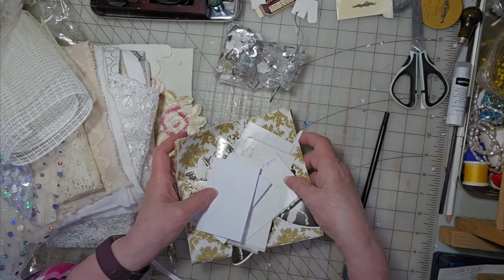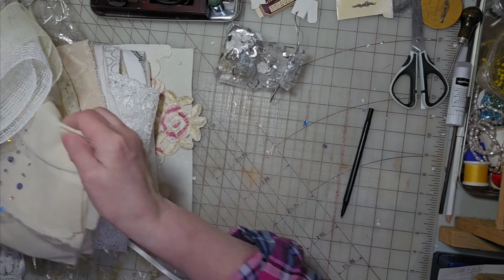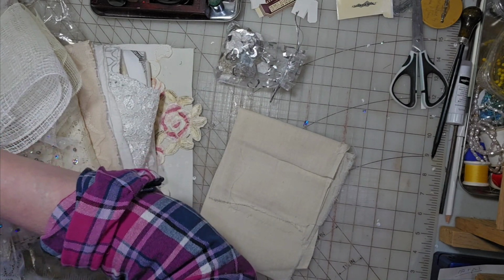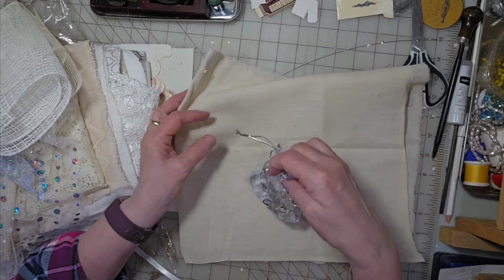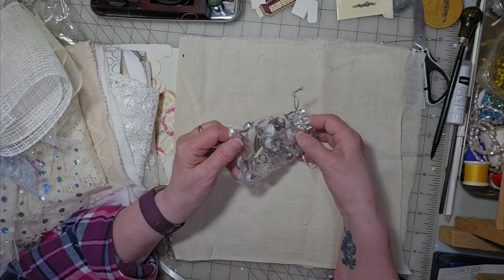So, one more thing. Okay, let's just take something that we can lay down here. How about I use this linen? Sorry, I should have been better organized, but I'm not. I'm going to take this linen, and then there's this bag of goodness as well. So you get the bag. It's just a silver drawstring bag, organza with hearts on it.